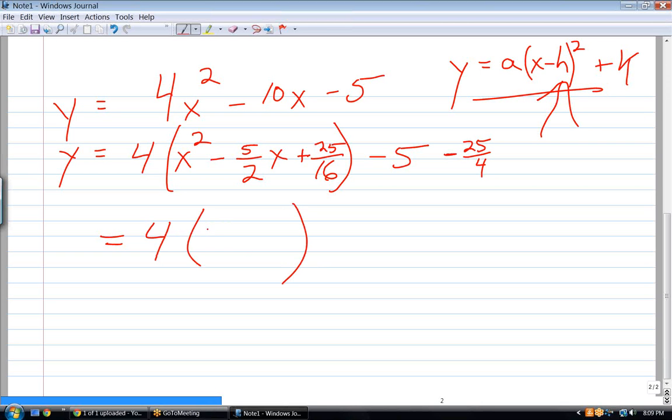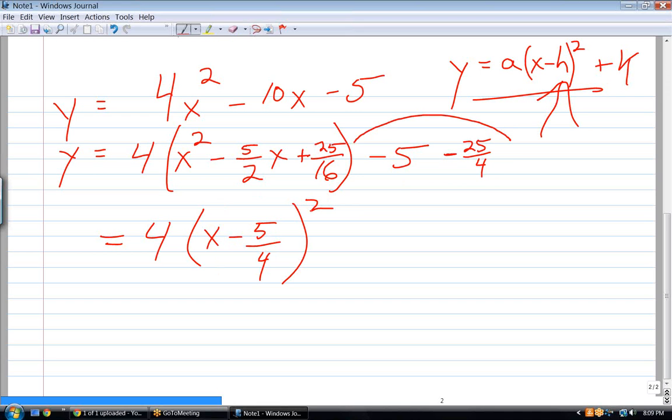Yeah, I guess you can call it that. The x minus 5/4. It's always the number that you got when you divided that by 2. Okay? So yes, 5/4 squared. In other words, the reason I completed the square was so that I could write that as x minus some number squared. That was the whole purpose of it.